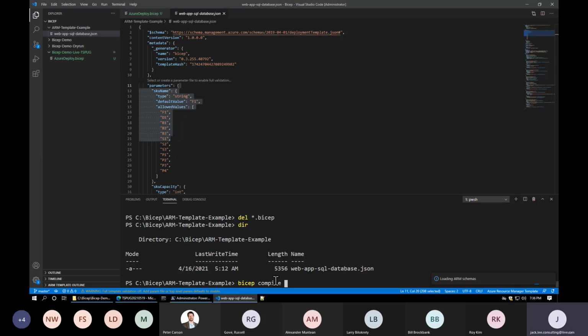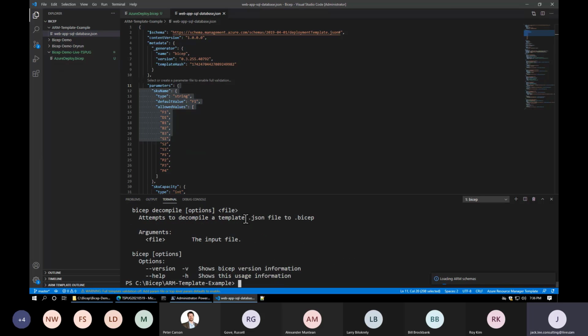So there are two directions. One is compiling, which means to convert a JSON to a Bicep file. There's also decompiling, which is to convert the Bicep back to ARM template. So if you want the syntax, you can go bicep --help, and there's a very comprehensive list.